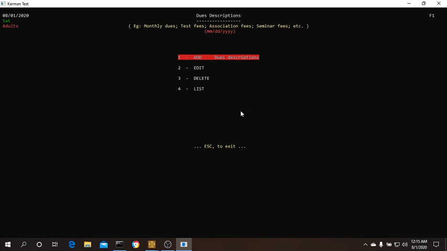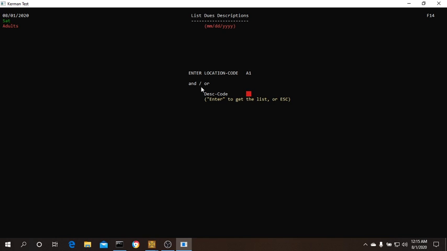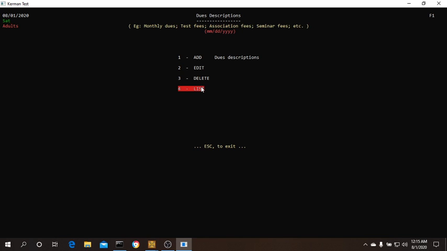So the bottom line is the pre-existing codes cannot be deleted, they cannot be edited, you can't add them in again. So the only thing you can use this for now is to add your own user-defined dues and dues descriptions. Let's say once a year we have a couple of senseis who come in to give us a seminar, and there will be dues associated with that seminar.